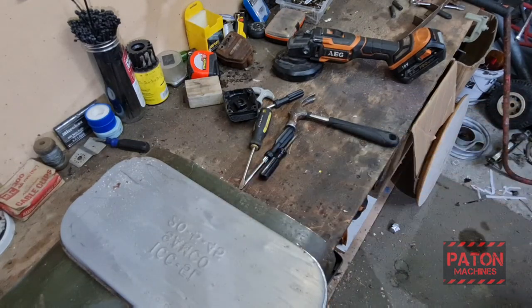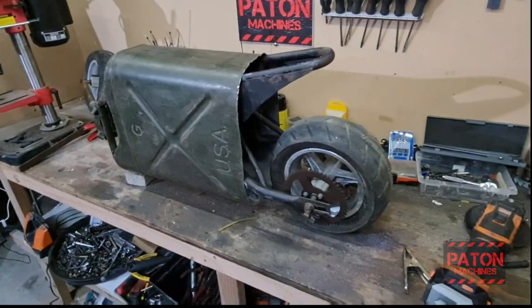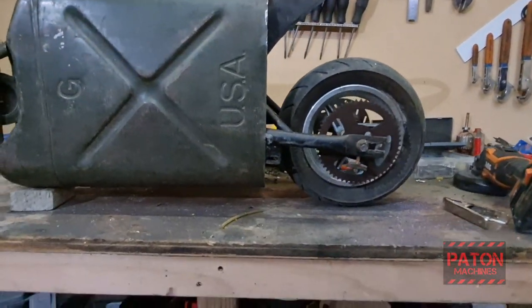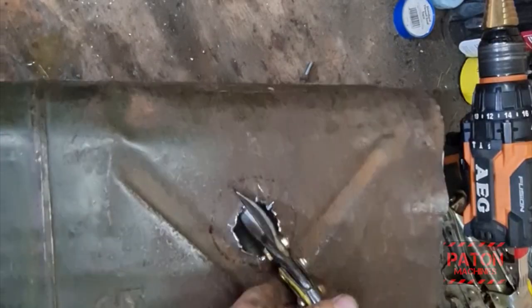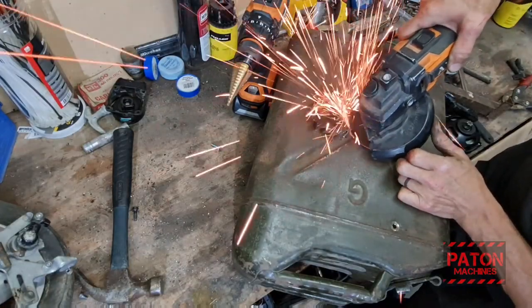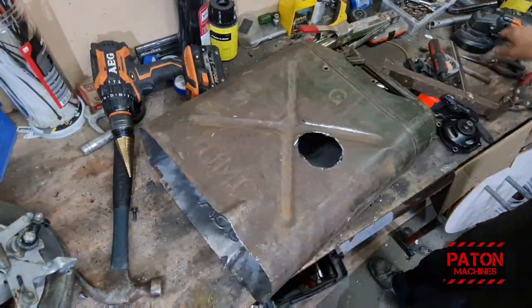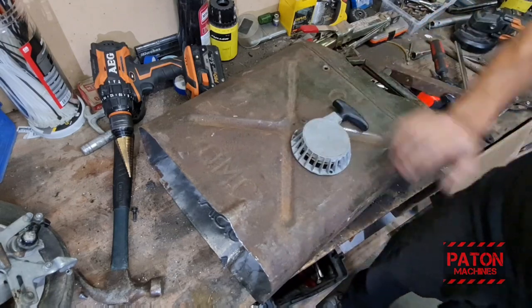That's it, all off. Which is a pretty good solid jerry can, eh? So I've done the best to force it in there. Gives me a fair idea of where it's going. Looks pretty good, low ground clearance. But I think that'll do the job, eh? Won't even see it.